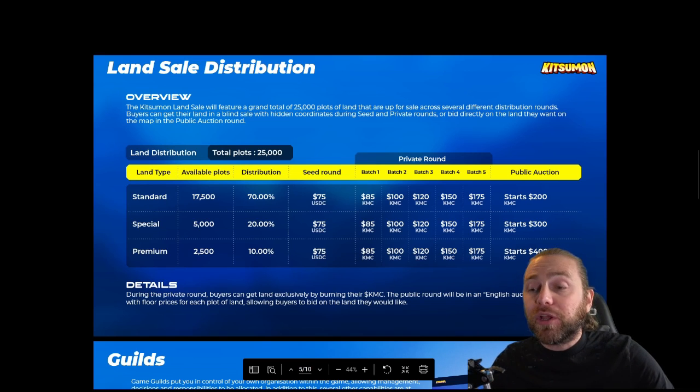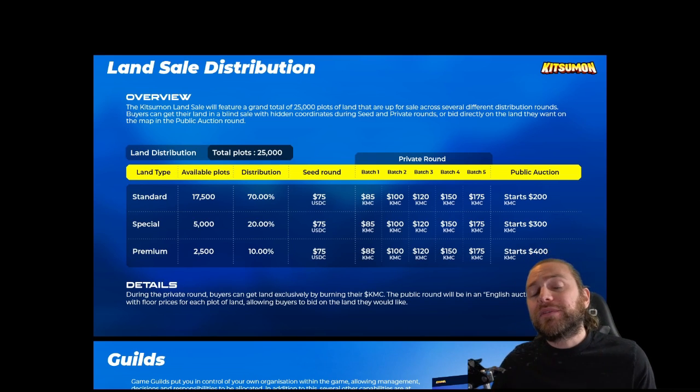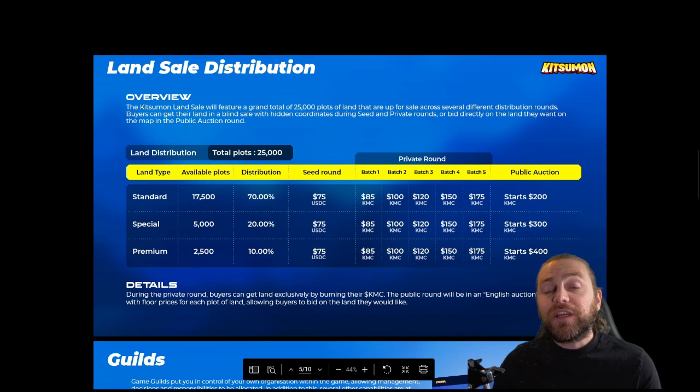Then when it goes to public auction, the prices of those will increase significantly, so it's better to get in early on these. Buyers will be able to get their land in a blind sale with hidden coordinates during the seed and private rounds. Then in the public, you'll be able to bid directly on the land that you want. Picking up some land during batch 1, you could pick up a premium land for $85 rather than having to pay the $400, if you're lucky.